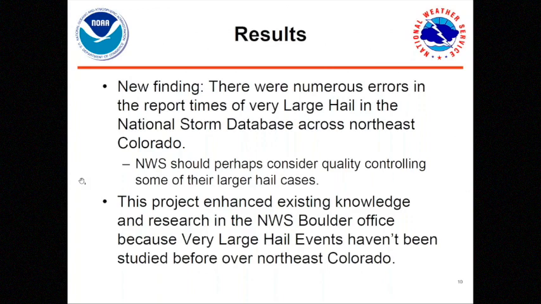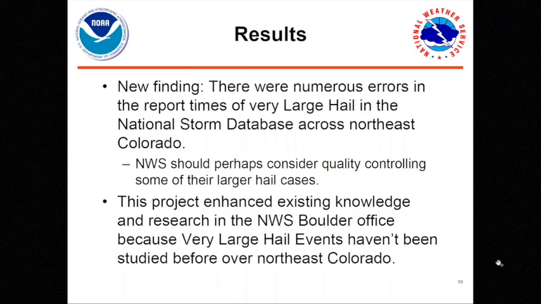So I pulled it up on GR2 Analyst and there was nothing there. I had to do a lot of searching, and it took longer than expected to figure out where all the reports are located, if it was the correct time, and if there was the correct radar data to be looking at. So perhaps the National Weather Service should consider quality controlling some of their larger hail cases, because the database that I obtained all these hail cases from is the Storm Events Database from the National Centers for Environmental Information. National Weather Service offices put their reports into that database. So perhaps once they get the much larger hail reports, they should consider seeing if it matches up with the radar indicated reflectivity and whatnot.